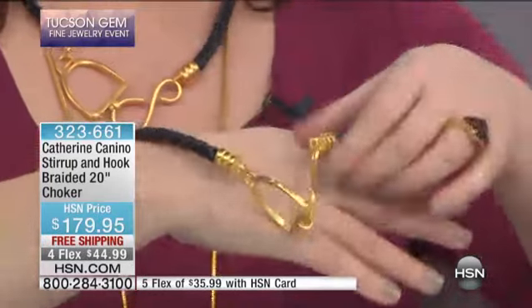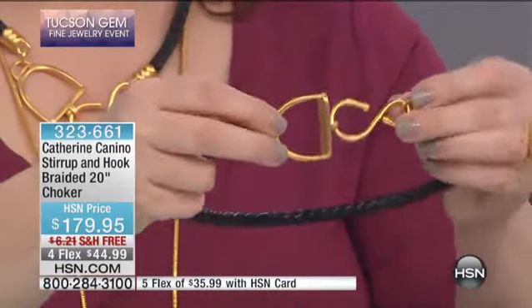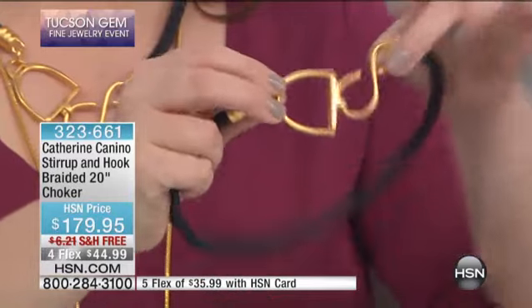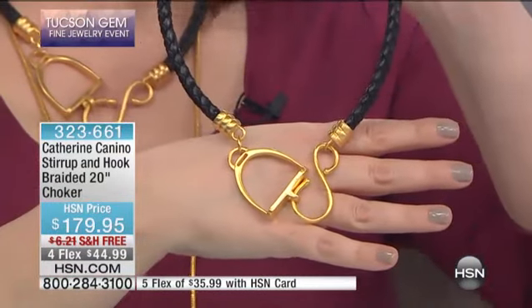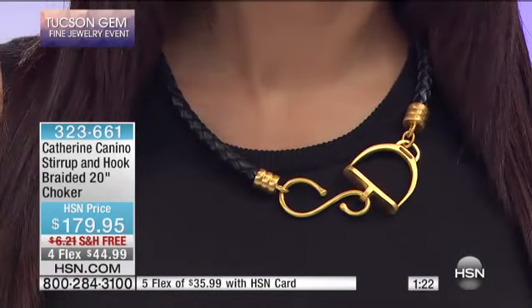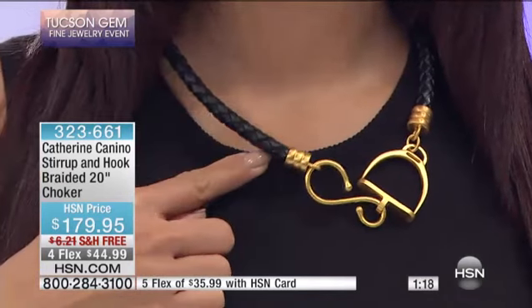What I love about this is it's a great length. It's easy to wear over a sweater — even just a crew neck sweater — and it looks great. It also looks beautiful with an open neck blouse. This is great on any size person; it's a statement piece. And the leather is a glossy black, not a flat black — it's an expensive hand braided black leather. It's your little black dress of necklaces.